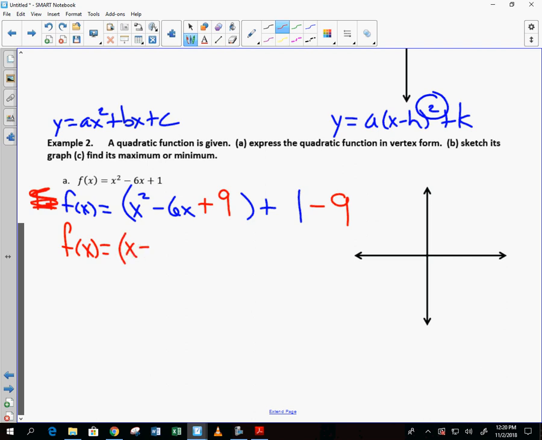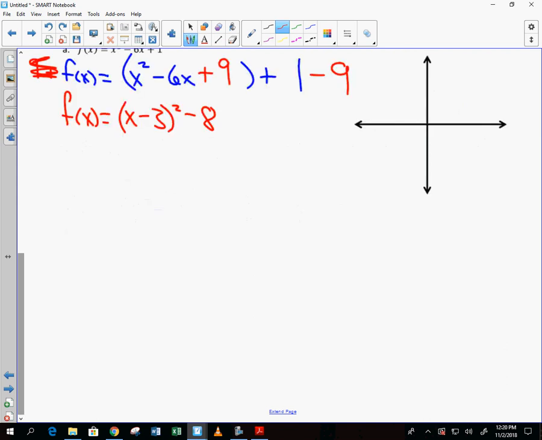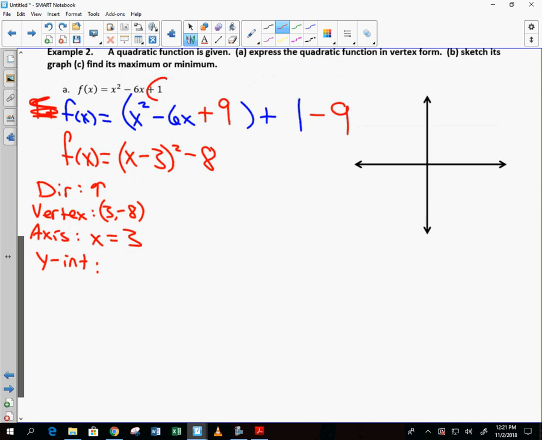What I'm going to do is I'm just going to rewrite it as a completed square now. This is x minus 3 squared minus 8. Completed square. What's the direction, up or down? Up. What's the vertex? 3, negative 8. Just staring you right in the face. That's what's nice about vertex form. Axis of symmetry is always x equals the x value of the vertex, which is 3. We have our y-intercept as well. If you look at the original equation, you can see that the y-intercept is 1.